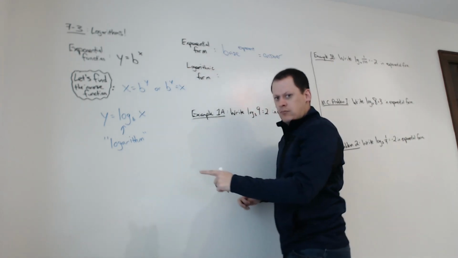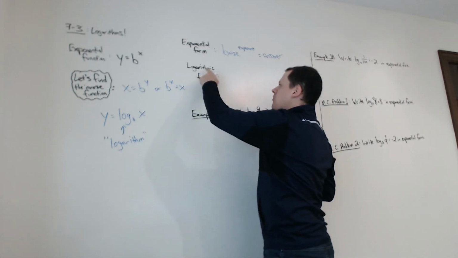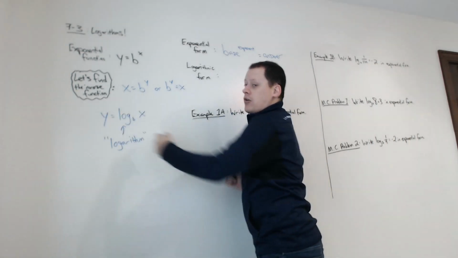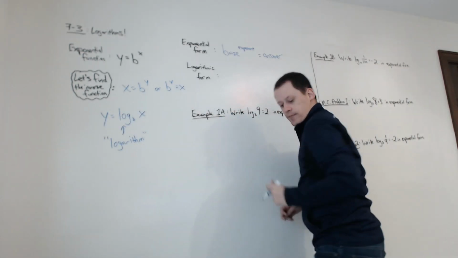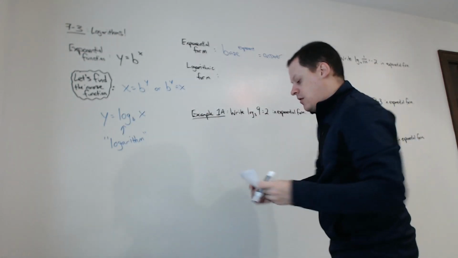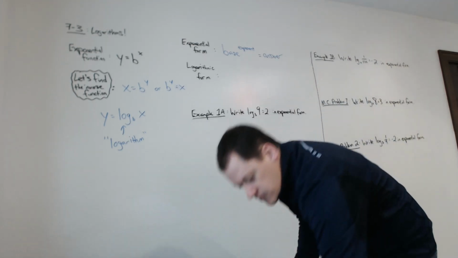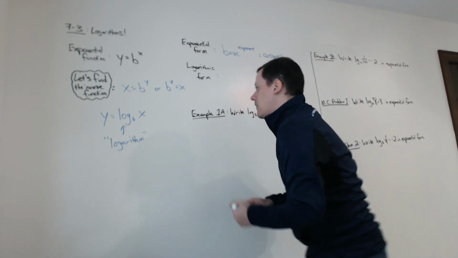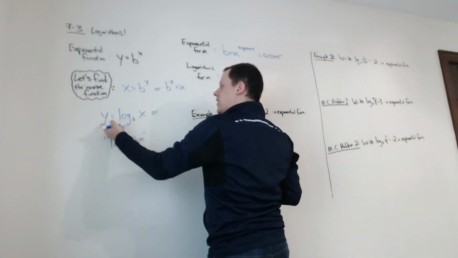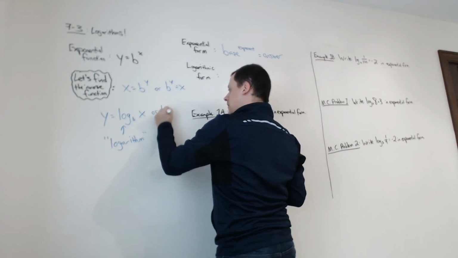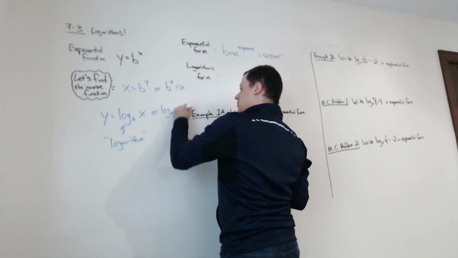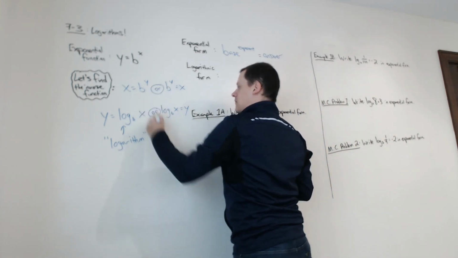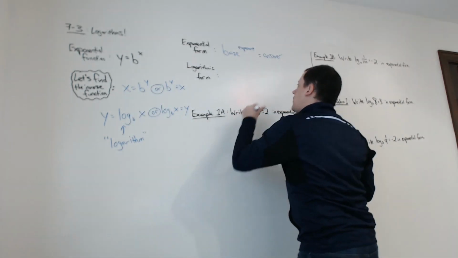Logarithm is a noun. This is a logarithm. Logarithmic is the adjective. This equation is logarithmic. It is in logarithmic form. Okay? So, the way this one would be written, I'm going to use my blue here. And again, we could switch these two sides around. Log base b of x equals y. Okay. These mean the same thing. This and this. So we could have log.